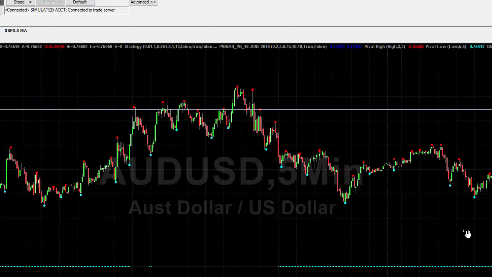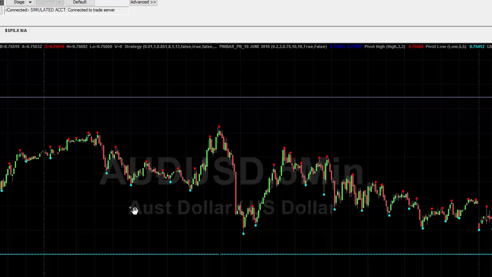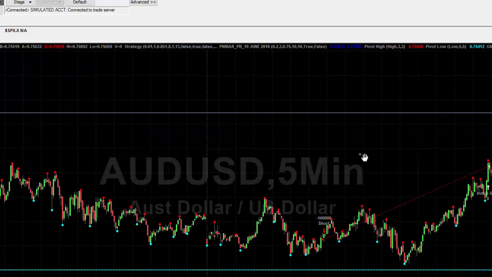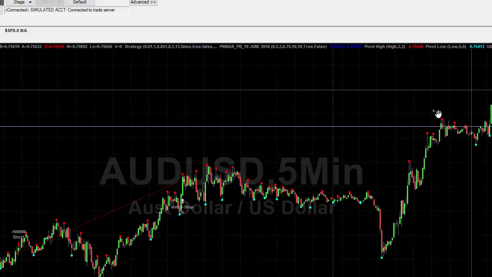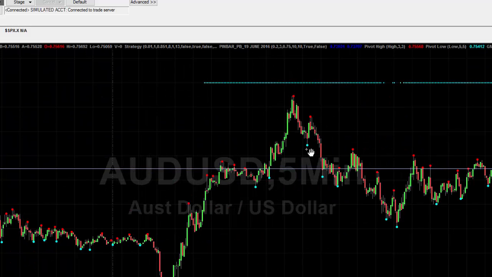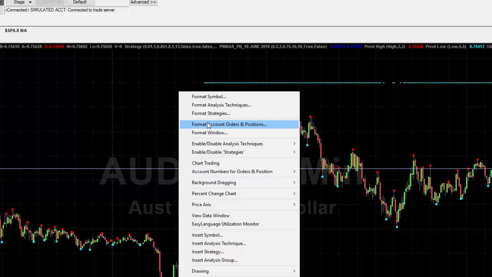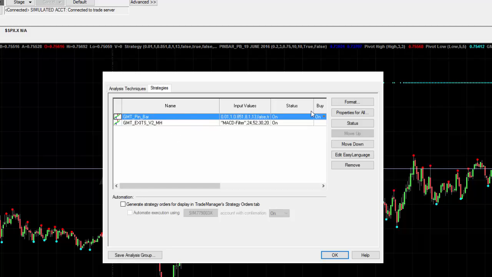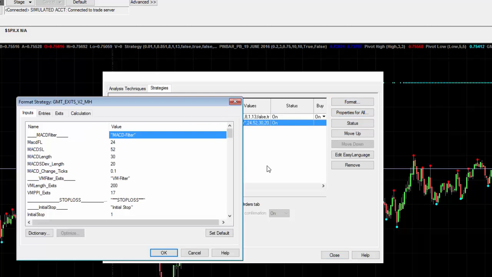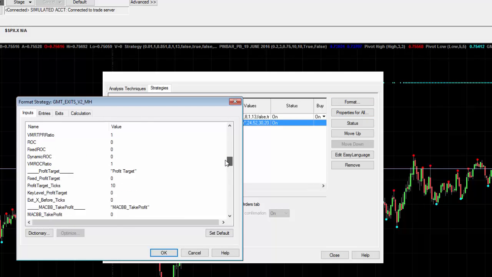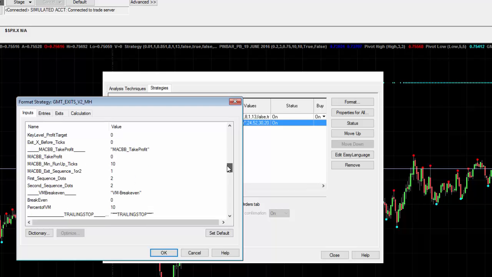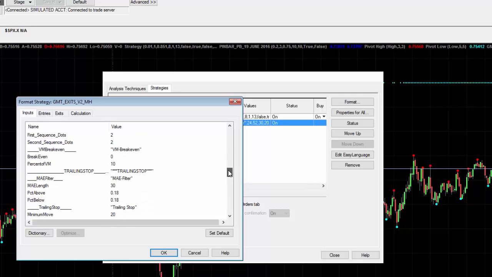So you can see that once you start adding either the key levels or the weekly pivots, you're going to find that visually you're going to start seeing things that you potentially may not have noticed before. But it's a good way of mentally getting an idea of what you want to start testing on, because there's a lot of variables or a lot of options in your strategy. So you want to start getting a bit of a mental picture, even start taking some notes about how you want to kind of tackle your testing. What stops do you think are going to work well? What stops potentially aren't? But try not to bring a bias to the testing as well. Be a little bit systematic with it.